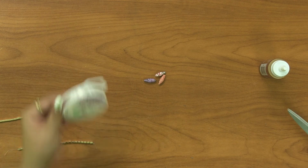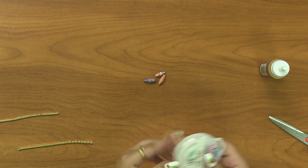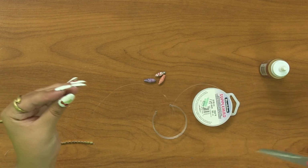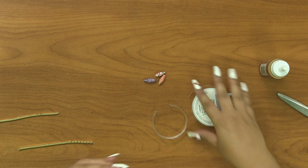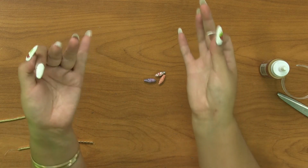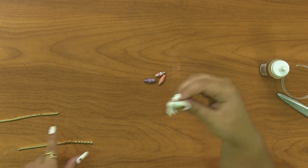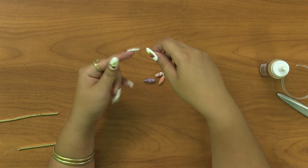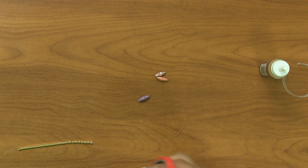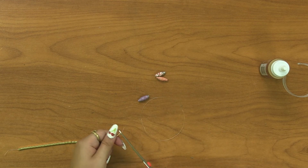So before I do that, I'm going to make sure that I measure out my string. I'm just going to cut it randomly because I'm not really going to use this string for my necklace. This is just an example. So I have my string here. And what I suggest doing is just getting your beads together and placing them on the table in the order that you want them to lay on the string, okay?